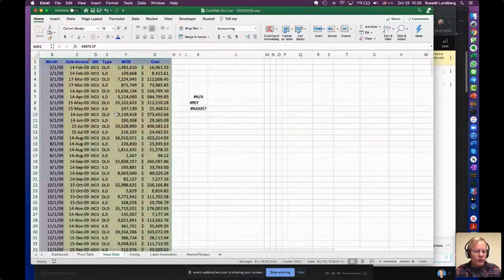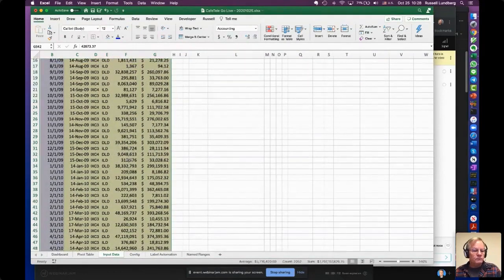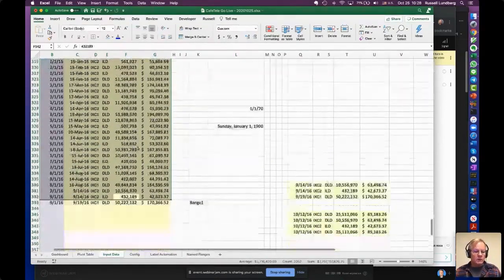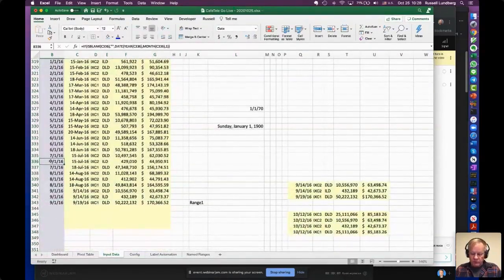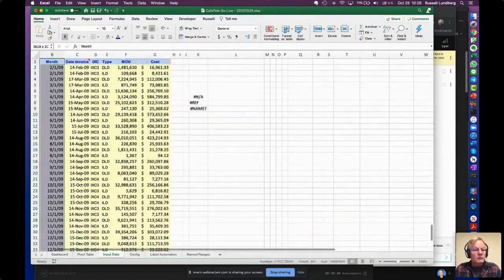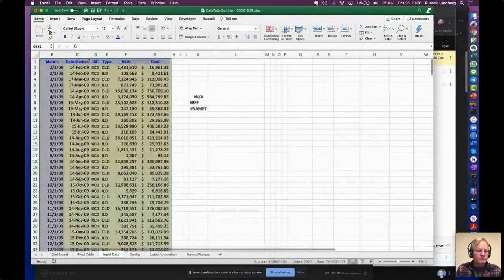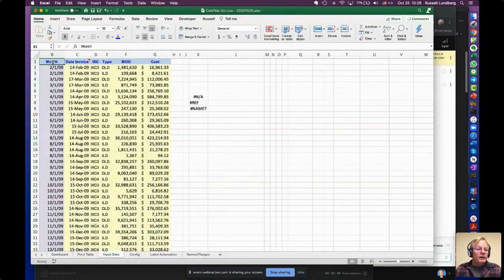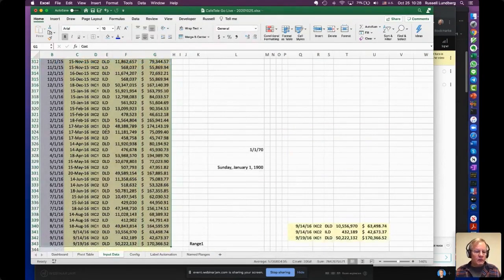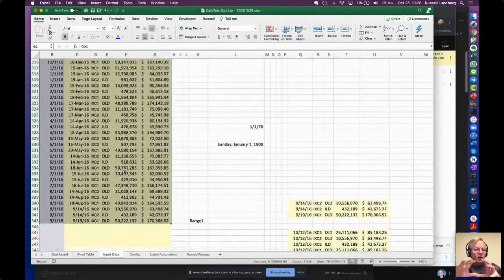I'm using the keyboard shortcut there to select this, but this is exactly the range we want. Oh, it didn't give me this. If I start here, it'd be better. So there you can see I've only selected input data that actually exists. There's no blank rows.